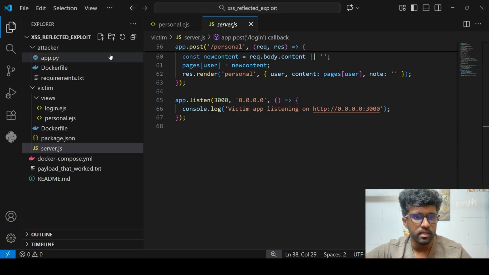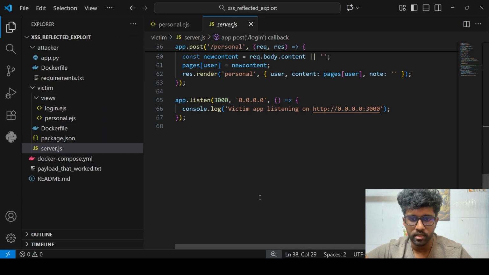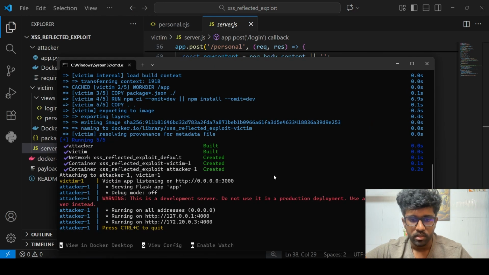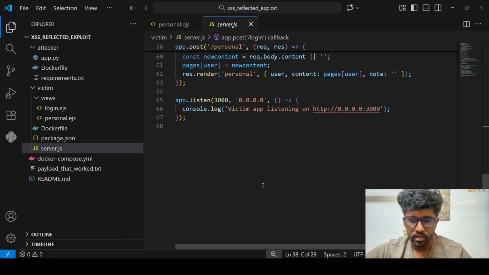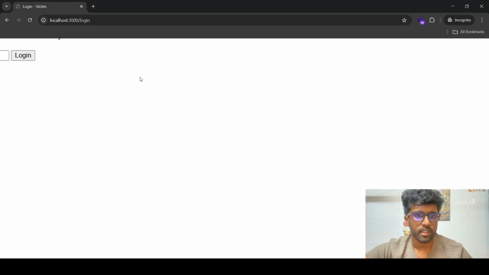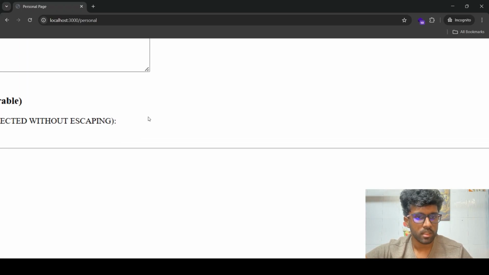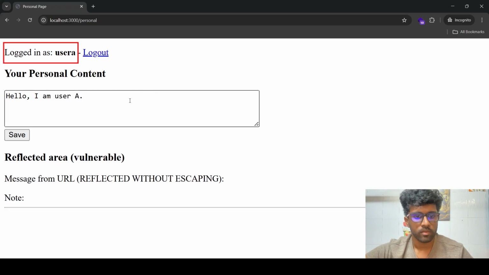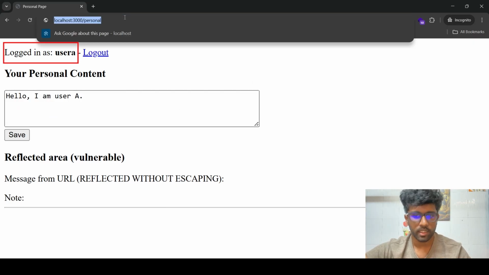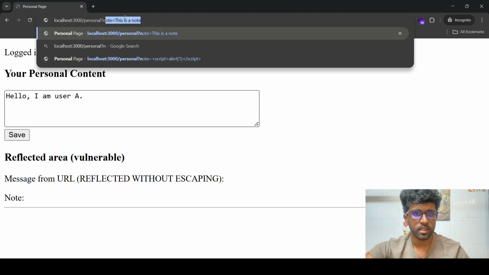This is that cookie stealing exploit application. I've already built and run it. It's running here, yeah. If I log in, I'll get a cookie, right? Let us access our cookie via script.